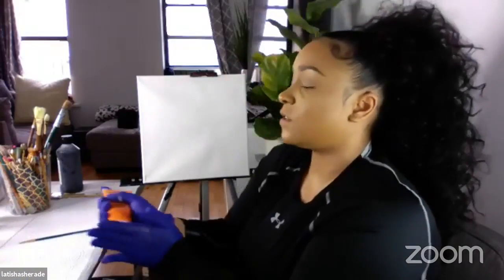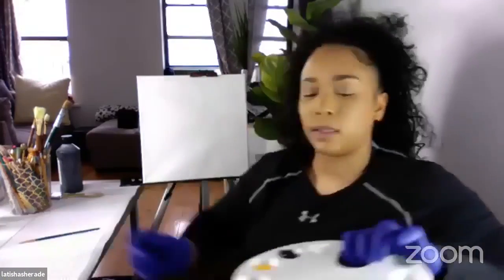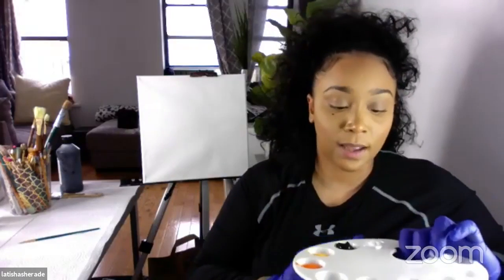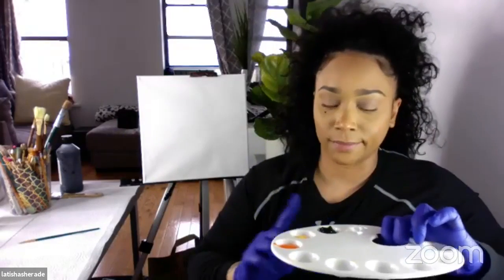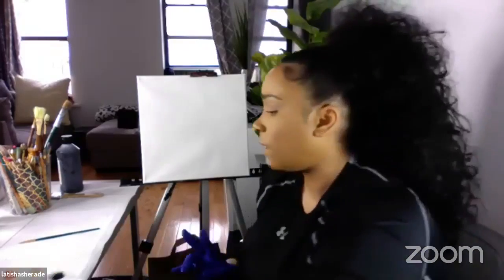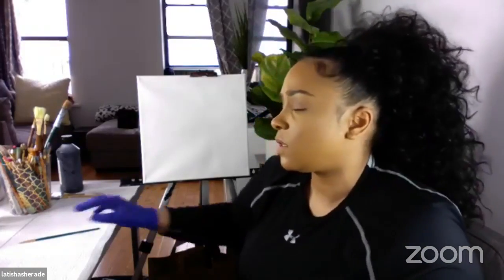Now, these are really, really runny and watery paints. So I said I was gonna just work with the thicker paint that I have. I'm gonna put a little bit on the white and the black. These are the colors that I need to be opaque, okay? I need those colors to be really, really dark.